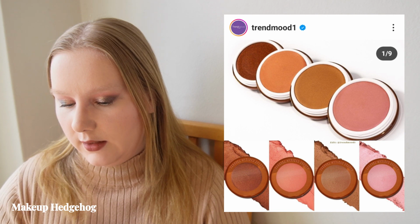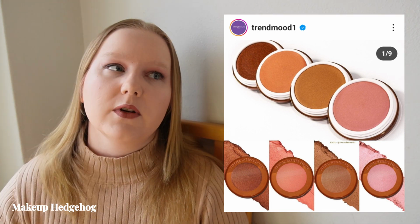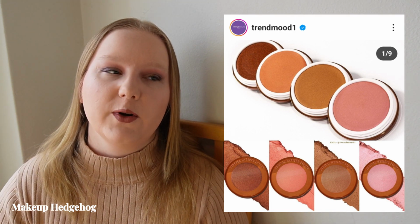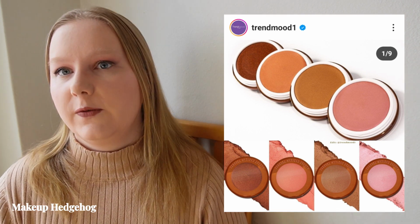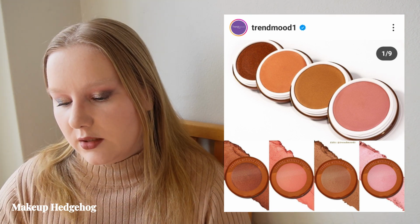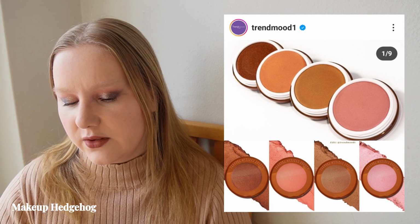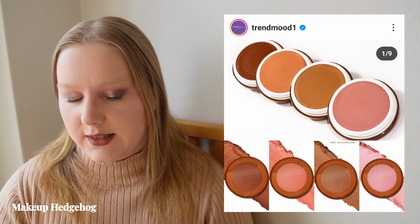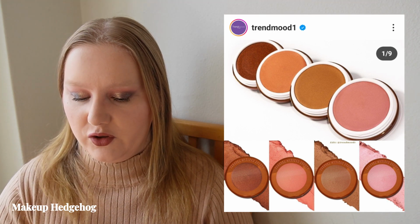I do say these do look quite shiny, so we all know I do like a bit of a glowy blush, but if it's a super shiny blush, like I said with the Rare Beauty powder blushes, for example, I would not go for those, because I would feel that those are too glowy for my preferences. But these ones, it's a bit 50-50, it's a bit difficult because these are obviously promotional photos. But if I'm thinking about which shade I would be interested in, it would probably be the Unbuttered, which is the pink shade.